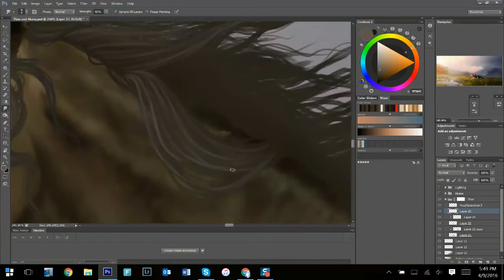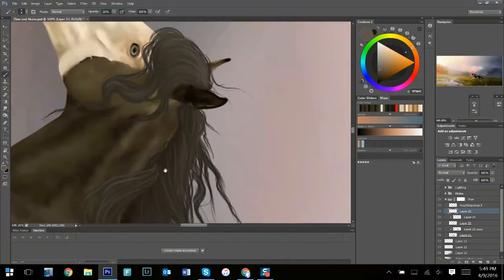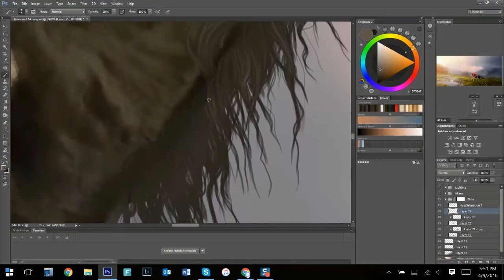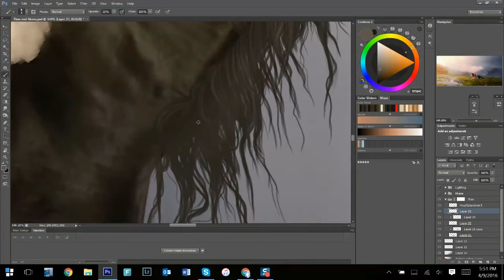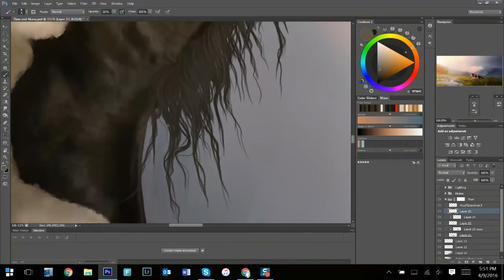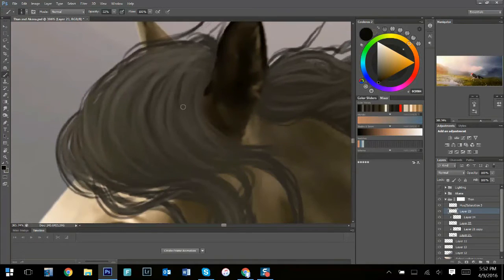So here you can see that I am putting in my highlights, and I am utilizing my hotkeys to increase and decrease my brush size to begin to build depth. Now, this is one of the biggest mistakes that I've seen in artists, and that I've made as well: sometimes we get hung up using the same brush size. Sometimes we'll use a really small brush for all our strands, and the thing that happens with that is everything starts looking really uniform, and that's when it starts looking flat. So if you vary your brush size, which becomes a lot easier with hotkeys rather than having to always slide it up and down as you're working, it will add depth to your hair like you would never imagine.